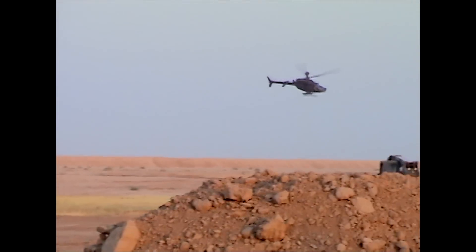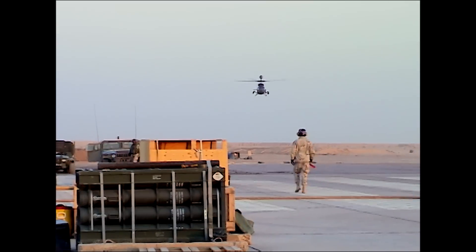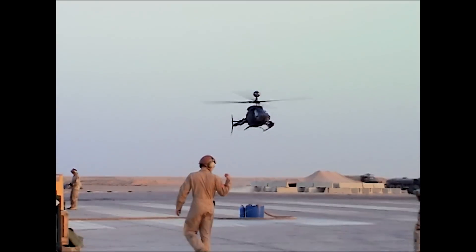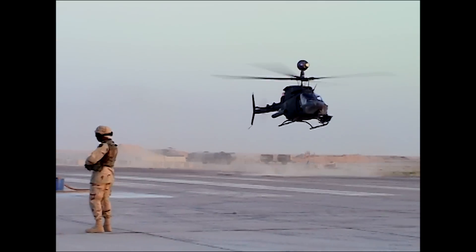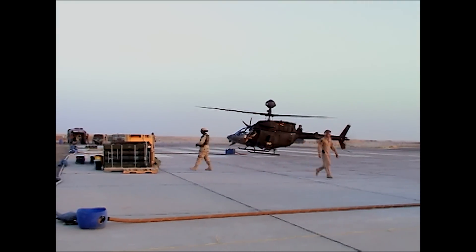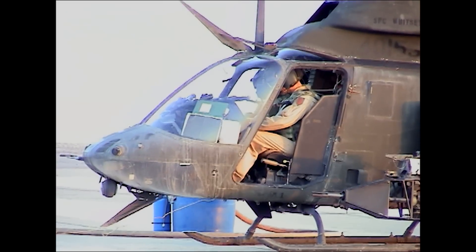We're approaching about 50 minutes, so we'll end it there and pick up with part three to conclude the rest of the walk-around. In the meantime, enjoy this footage of an I-model Kiowa Warrior assigned to 1-4 Cavalry out of Schweinfurt, Germany — this is 2004 at FOB McKenzie in Iraq. That's an I-model, so a little different from the DCS version in terms of interior electronics. It has the XM296 gun on it — making a nice smooth landing to the FARP pad and pulling out the refuel/rearm checklist.